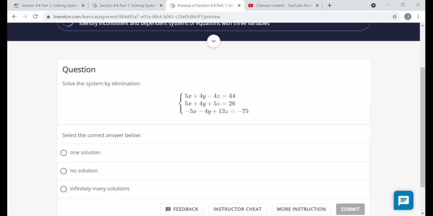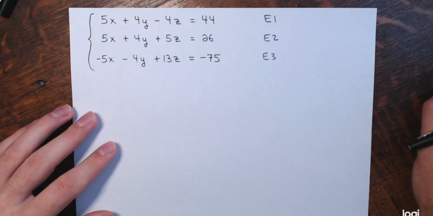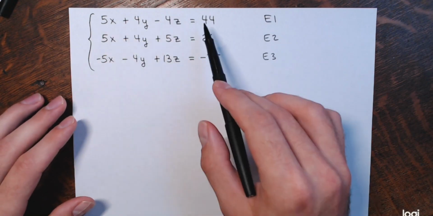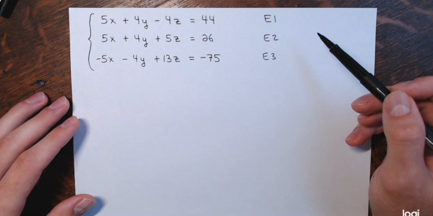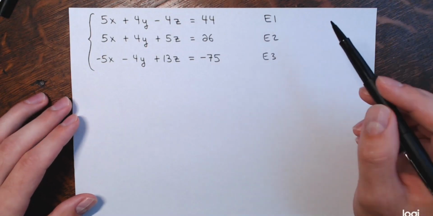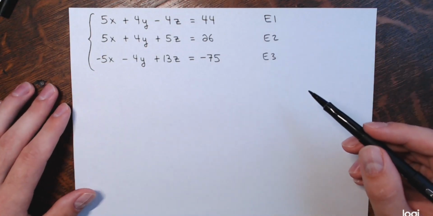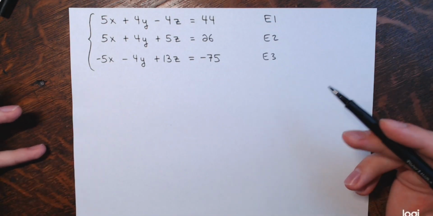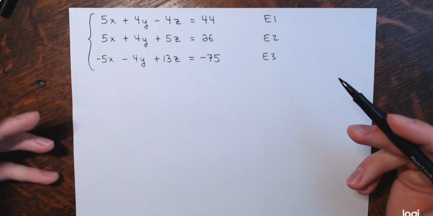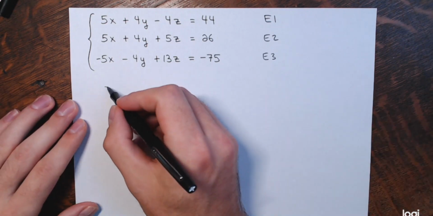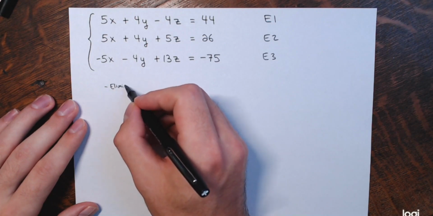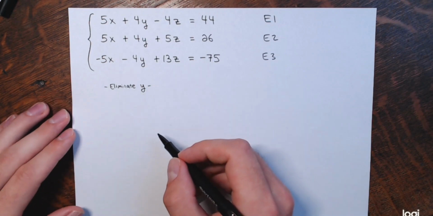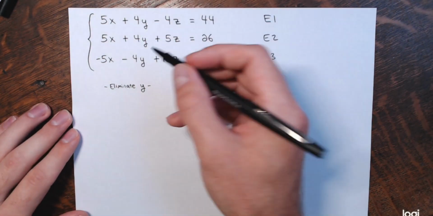Alright, so I'm going to write this out and start working on it. Once again I have the system written out, all variables lined up nicely on one side, equals, and then the constants on the other. Equation 1, 2, and 3 from top to bottom. This time every equation has all 3 variables, so I'm going to pick a variable to eliminate from 2 different pairs of equations. I'll do the y's this time. It doesn't matter, you pick whatever you want when all 3 equations have all 3 variables. First I'll do it from equations 1 and 3. That'd be really easy.